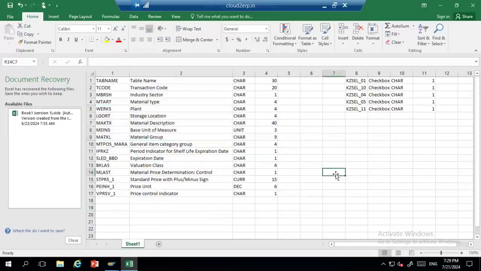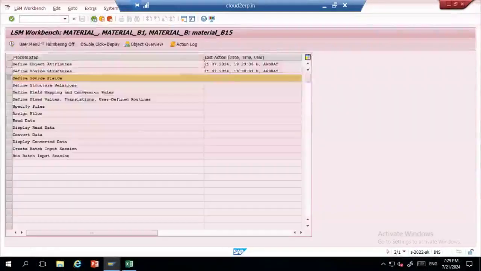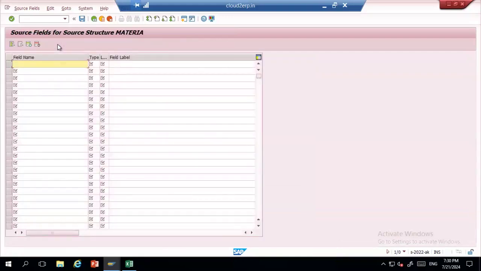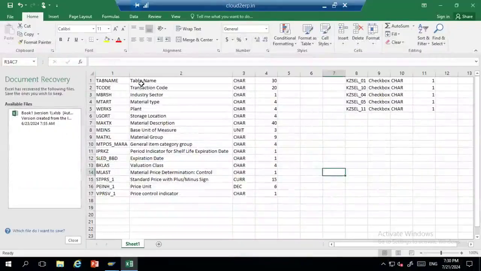Okay, now I'll go back. Go one step back. Now execute, and click on this edit. When you click on edit, this icon is the table maintenance. So here you need to enter which all fields are captured in the recording.